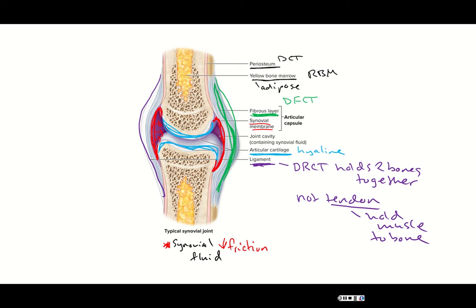So let's see. The last thing that's not labeled, but it's good for you to kind of remember, let's use this color, is this part right here. So notice this is bone in this picture, which means this is an adult, but if this were still a child, then you would have the epiphyseal plate, which is made out of cartilage to allow these bones to grow. But since the cartilage has clearly been replaced by bone through the process of ossification, which we talked about last week, this is an adult joint.